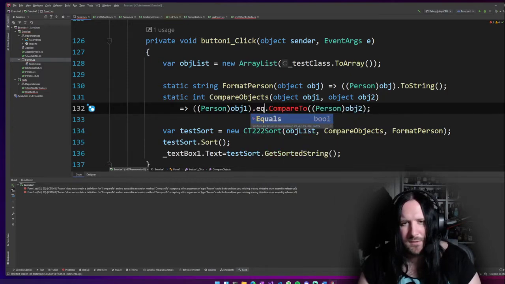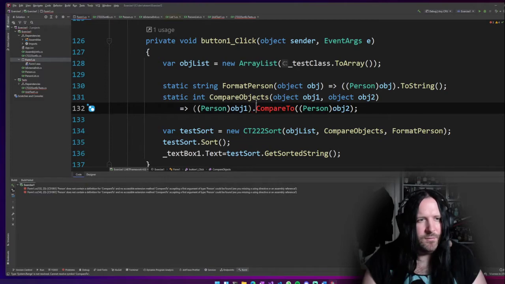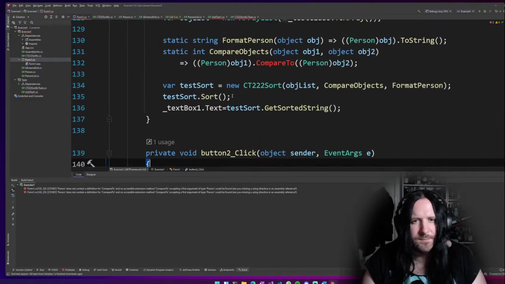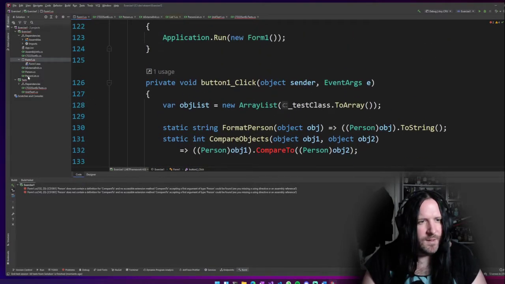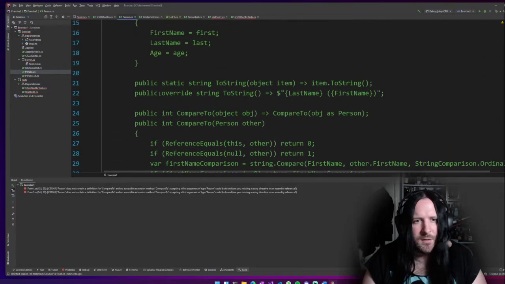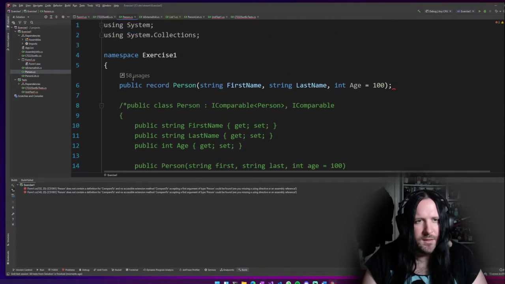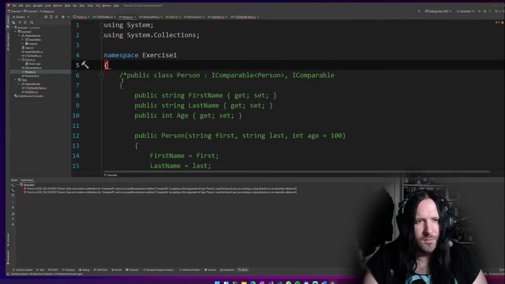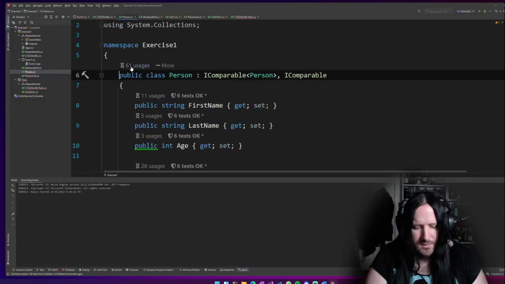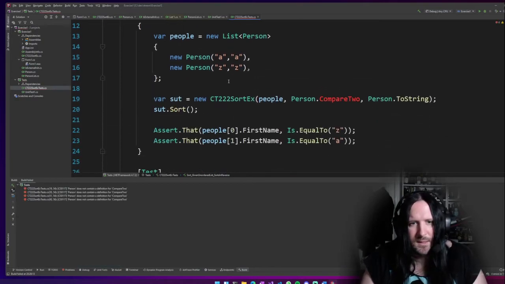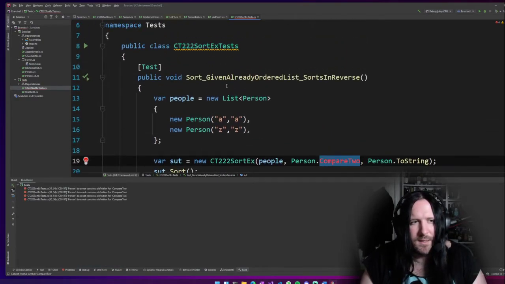I know it does equals, but equals isn't enough. Well, today I learned. Worth a try. We'll put this guy back in. Remove the record type. We'll build everything, and then this thing here is now broken because we've done that.